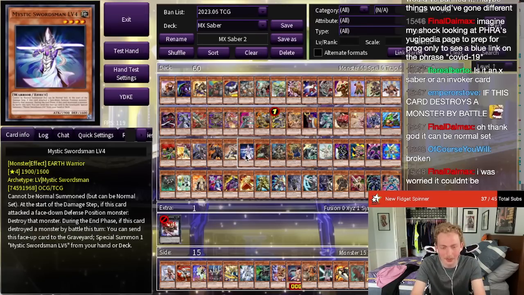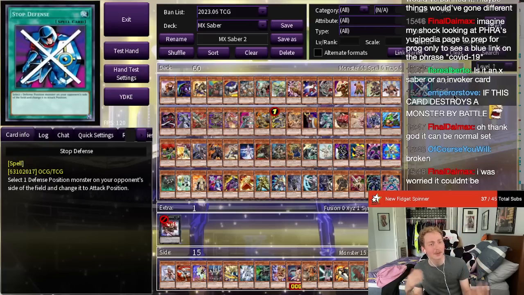You know what we need? You know, true combo is MX-Saber Invoker plus Stop Defense. We found the line, guys.